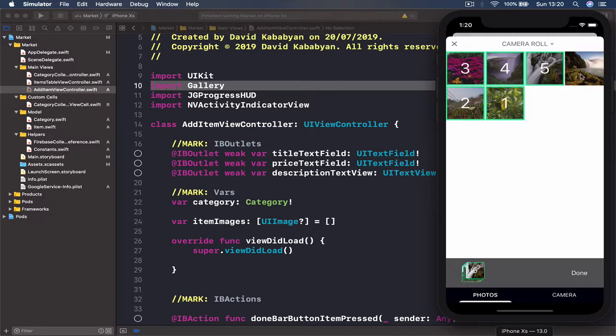So you can see we can choose as many pictures as we want, but we are going to put a limit on the number of images for our item because we don't want the user to upload more than 6, I think we will put, because uploading every image takes time, and we don't need to spend all this time to upload, and also we want to save space on our cloud store by uploading fewer images for each item.